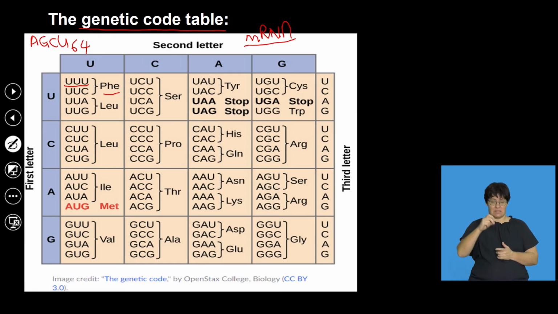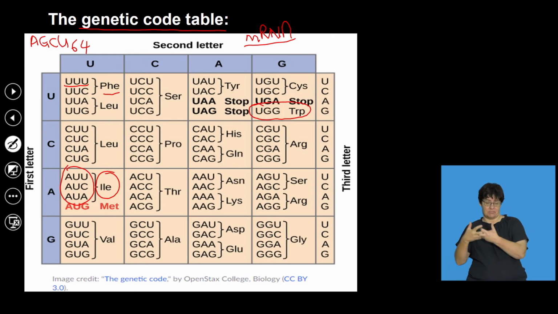There are 20 different amino acids, all of which are coded for by this table. What you would notice is that in some instances, we have several codons coding for a single amino acid. And in other instances, we might have a single amino acid coded for by a single codon. So this codon table is unique, and it is also universal to every species that carries out the process of protein synthesis.